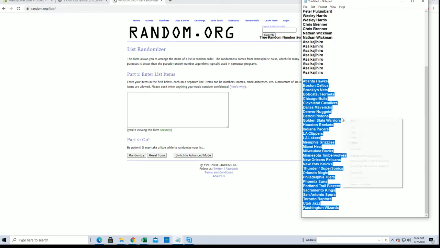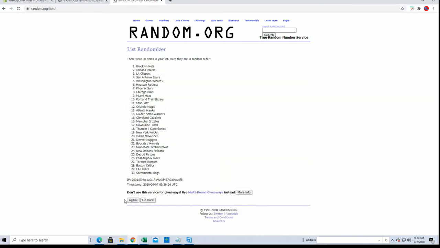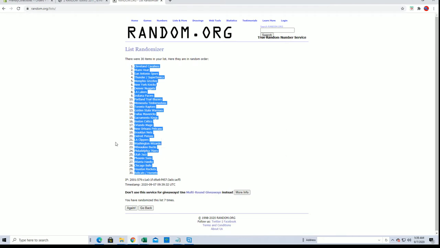Hawks to the Wizards. All right, Cavs to the Hornets / Bobcats.